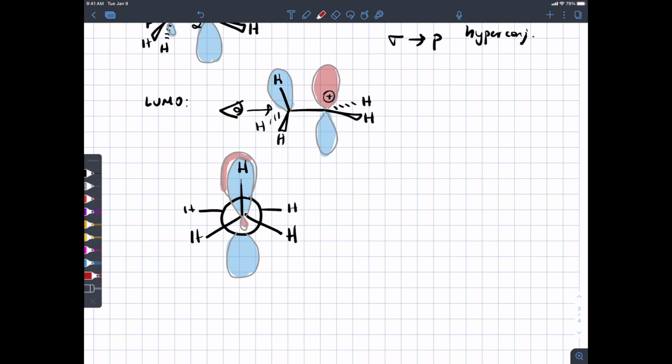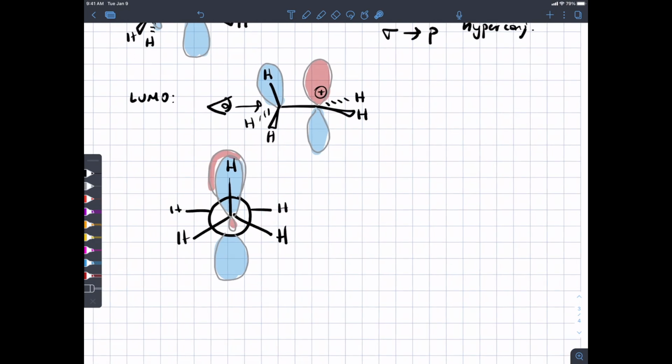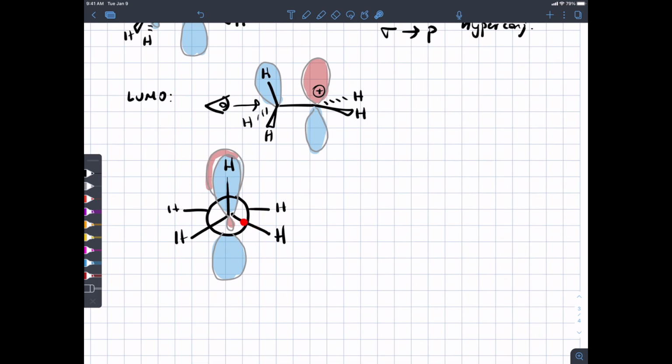And one thing you actually see if you were to do the math is that these other carbon-hydrogen bonds can overlap somewhat with the p, with this down lobe of the p orbital. They're not quite as well lined up, but they're not perpendicular either. And so if you did the calculations, and again, this isn't that important, you would see a little bit of LUMO on the other hydrogens too.